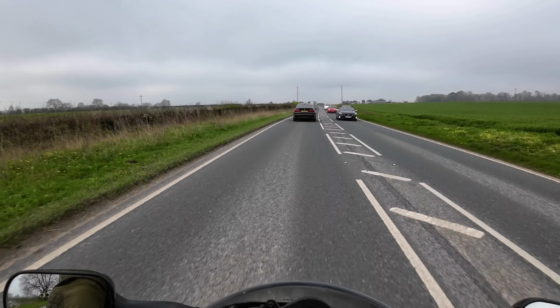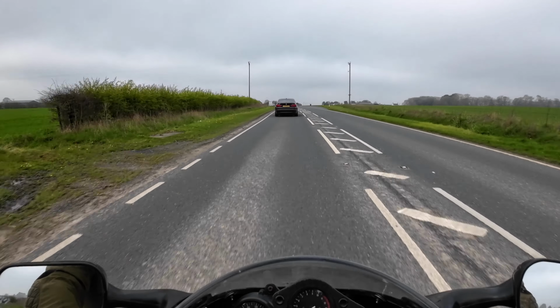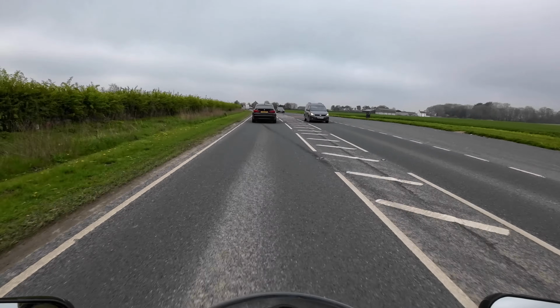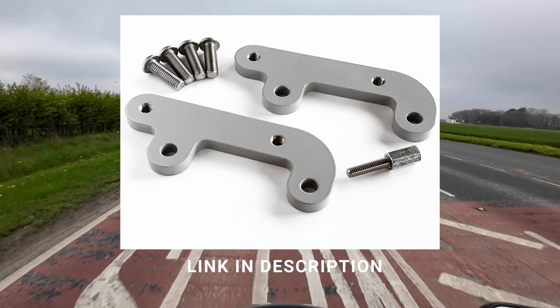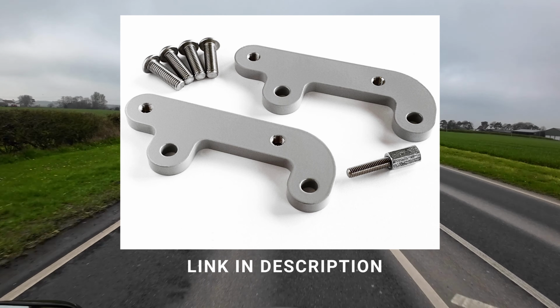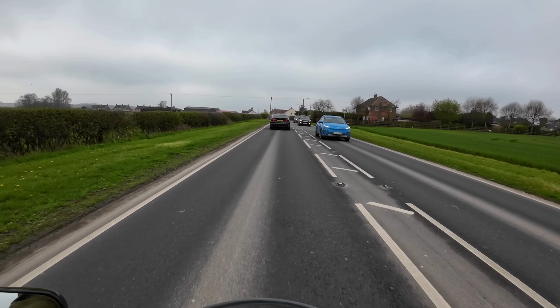At this point, if you're thinking that your footrests are a little bit uncomfortable on this generation, the SC33 generation of Fireblade, I strongly recommend them. Honestly, the footrest position doesn't cause me a single issue. I put them on and it felt natural for me straight away.